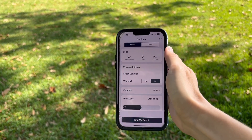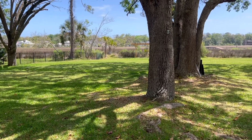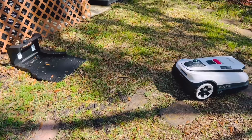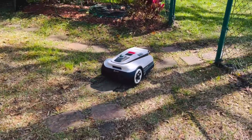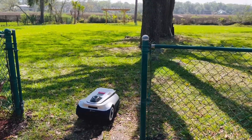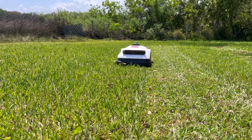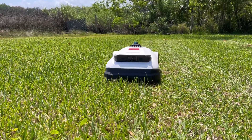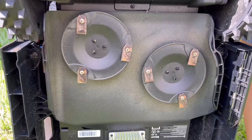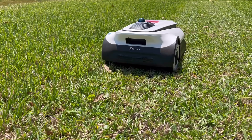Monitor, schedule, and control the mower right from your phone. Plus, get real-time updates on mowing progress. Once we mowed our own backyard, we decided to test it out on an even bigger backyard and were pleasantly surprised with how well it did. This robot lawn mower uses a high-powered 32-volt energy platform to deliver stable and consistent cutting performance for effortless lawn maintenance. It also uses a speedy dual blade disc cutting system, which offers high mowing efficiency and is capable of cutting up to 400 square meters per hour. It is suitable for a grass cutting height of three to nine centimeters.